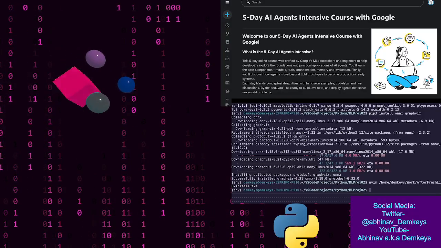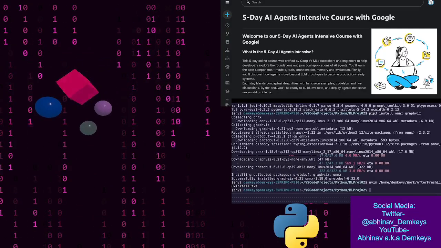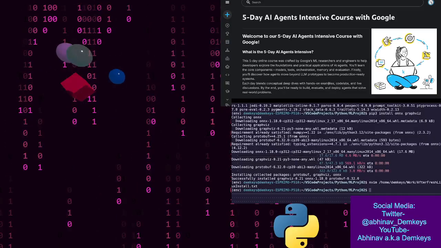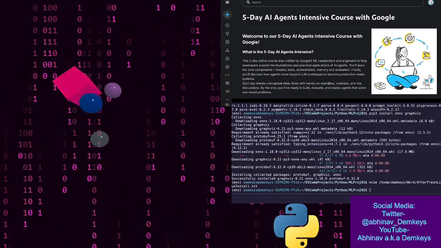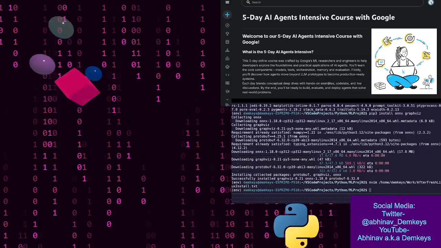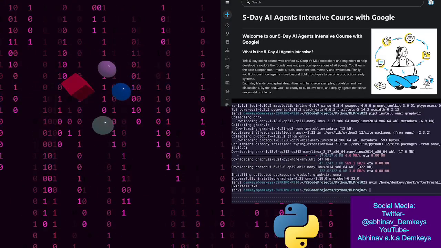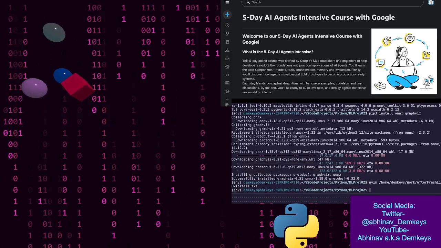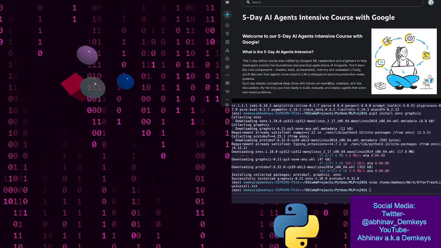So, ever since I heard about the concept of AI agents, I've always been interested in learning more about it. From my point of view, AI agents were basically individual standalone applications that were running models in various ways.